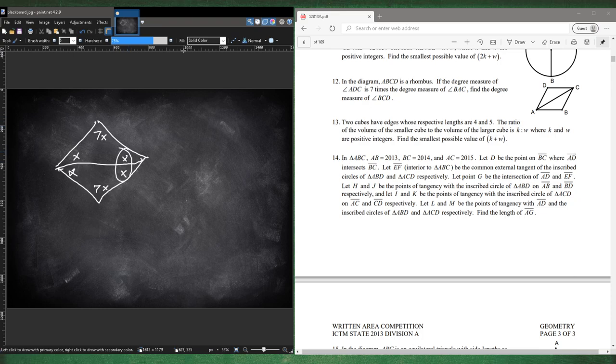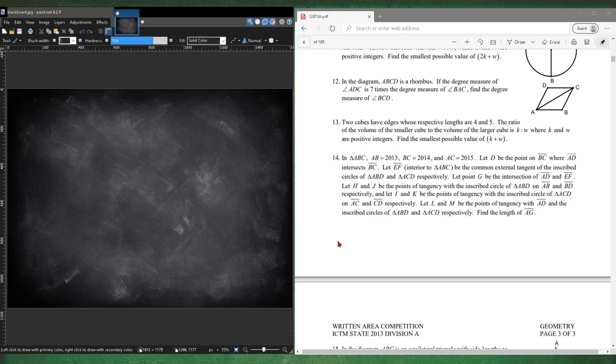So BAC is these two, so 2X. So when you find 2X, always write an objective because or else you'll forget. 7 plus 1 plus 1 is 9 times 2 because there's two of them is 18x is equal to 360. So x equals 20. Plug into your 2x, and that gives you a 40. And that's basically it.